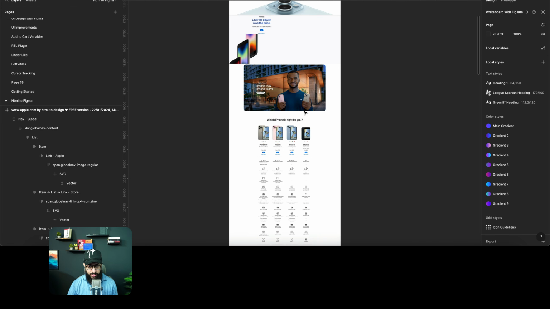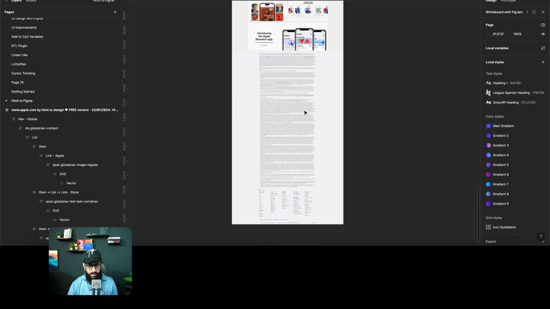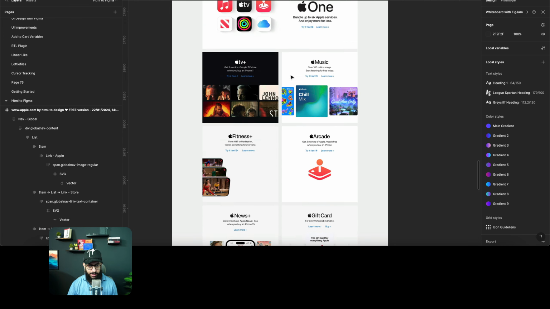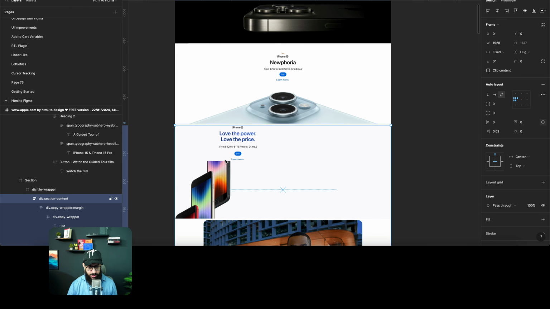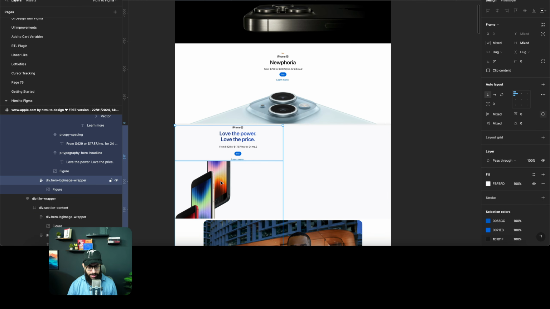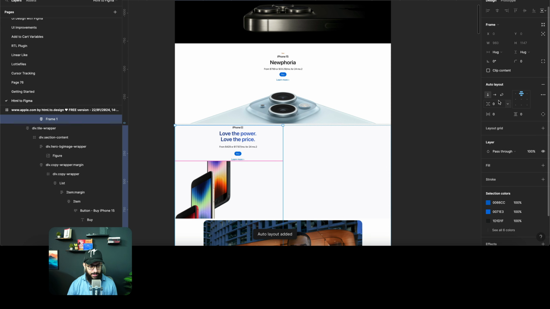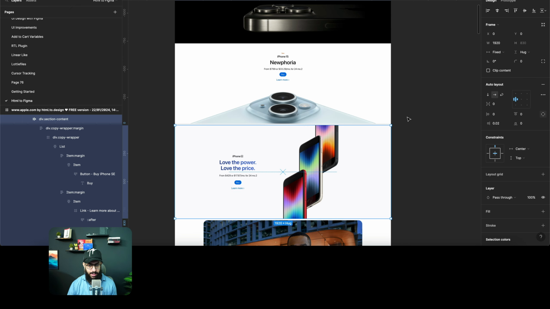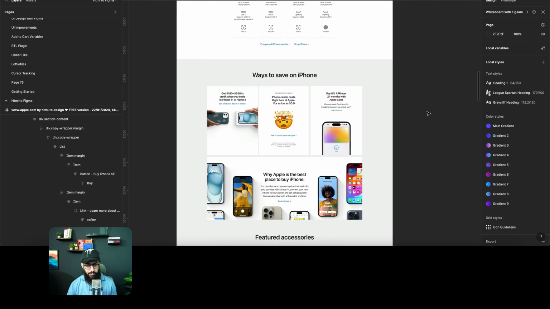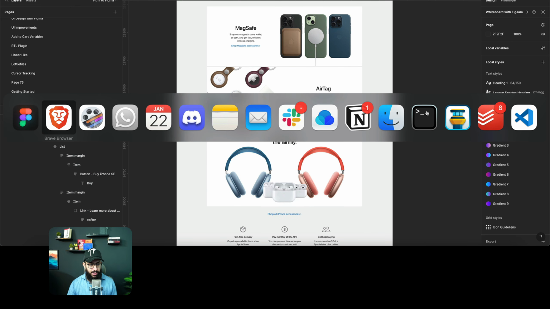So this is what this plugin generated, and I think it generated something quite incredible. I mean, it works pretty good. I think for the most part it looks good. Some images are messed up here, but that's primarily because I think I used auto layout, so I can just go to the wrapping auto layout and say that these things are going to be side by side, and it already fixes it. So you may have to fix certain things here and there, but that's pretty much it.